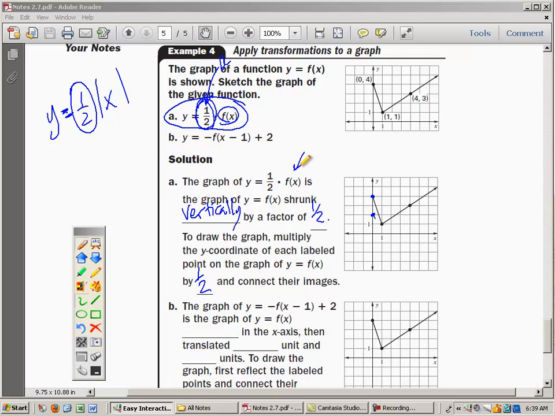So we're going to take half of the y values, or half of the function values. This one here is at 1, so we're going to move it down to a half. And this point here is at 3, so we're going to move it to 1 and a half. Let's see if I can do this with my pen here. And so there's a graph of half of f of x. Basically, we just took half of all the f values. Now, the next one's not quite so easy. I'm going to go ahead and wipe this off, so if you need to pause your video to finish writing, please feel free.